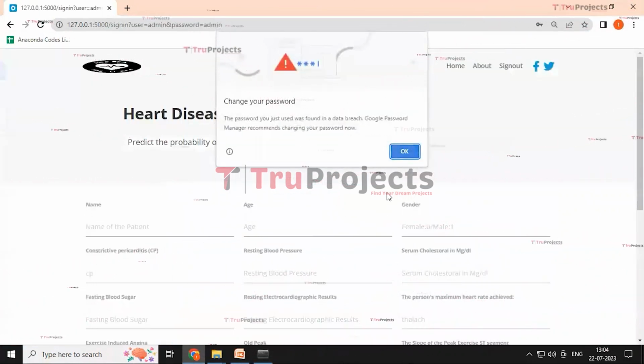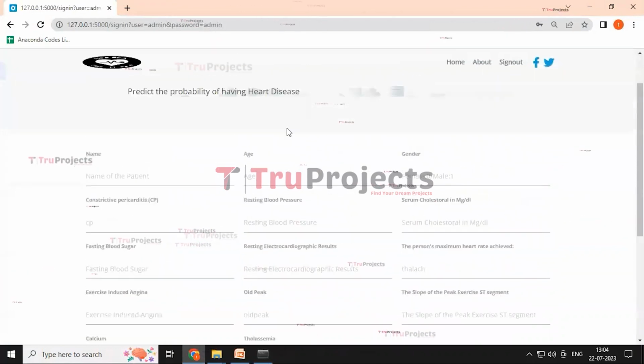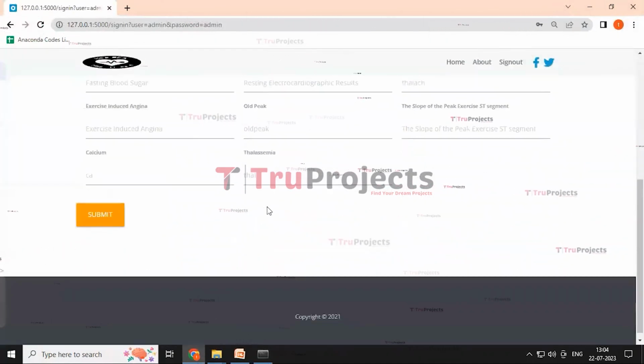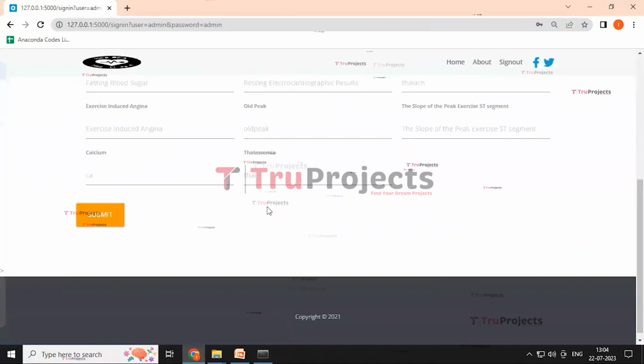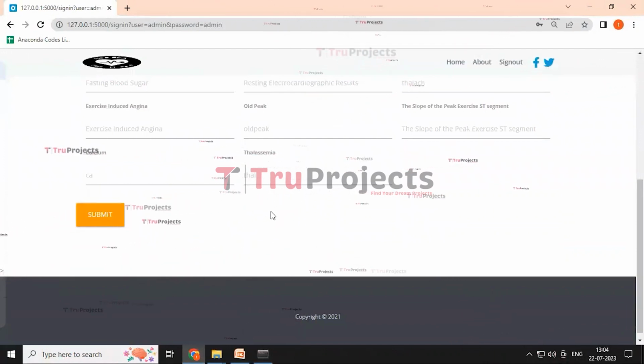Here it redirected to the index page. We need to fill these details to predict whether the person has heart disease, with the approximate percentage.